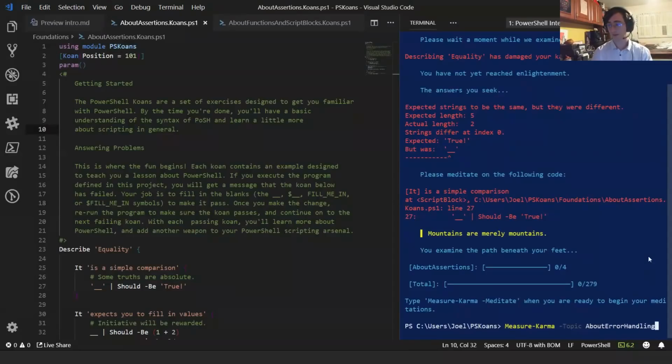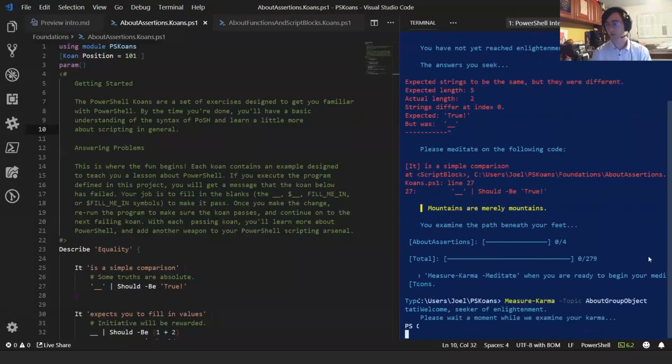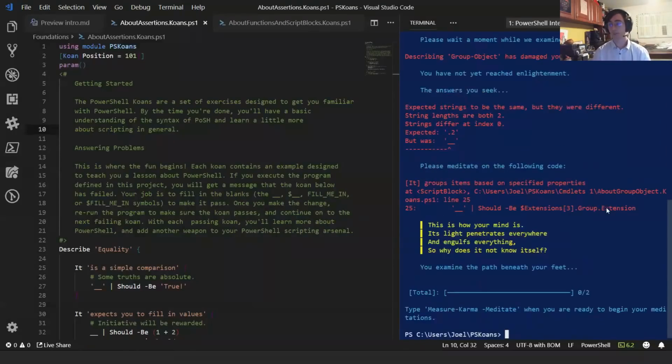For example, if I go ahead and pick this one, sure, why not? It'll go ahead and test just that file for you. And that way you can step around, do whatever you want. This one actually only has two koans in it. And in that case, you'll only get the one progress bar, because that restricts it to searching just that one file. But that'll give you the progress in the file, and then if you want to jump somewhere else, you can do that. Or if you want to jump back to the regular progression, you just execute the same command without the parameter.